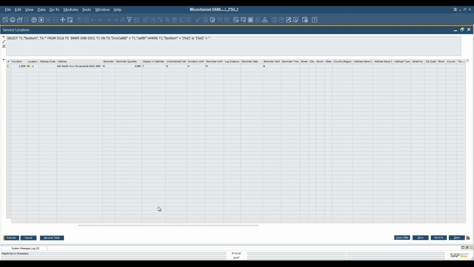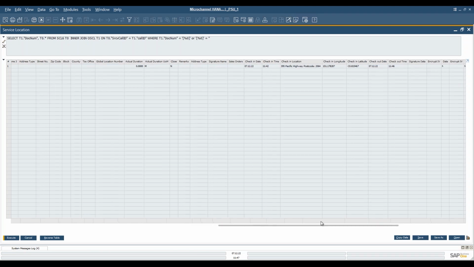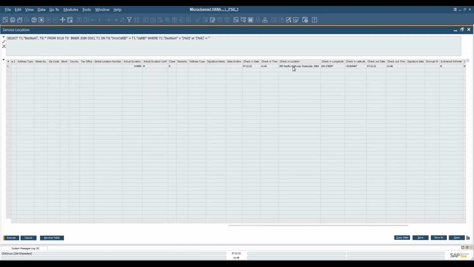That was the address we were supposed to go. But as per the phone's geo-tracking, it's saying that we logged in at 395 Pacific Highway, postcode 2064, and that's the longitude, latitude. We checked in at 11:42. We checked out at 11:46. So that's the additional bit of information that you can capture.